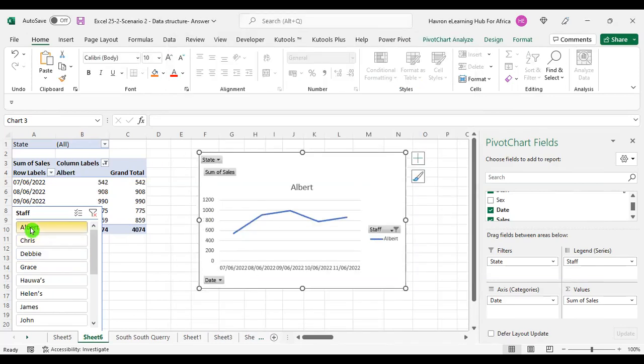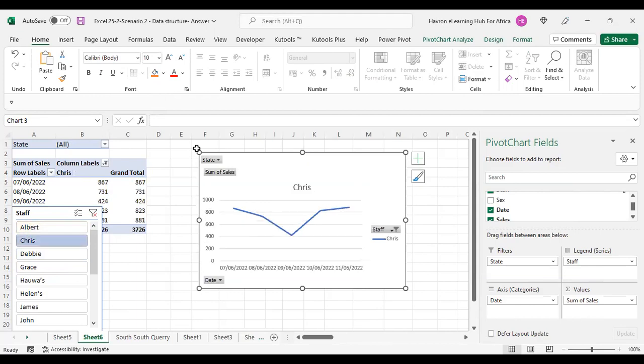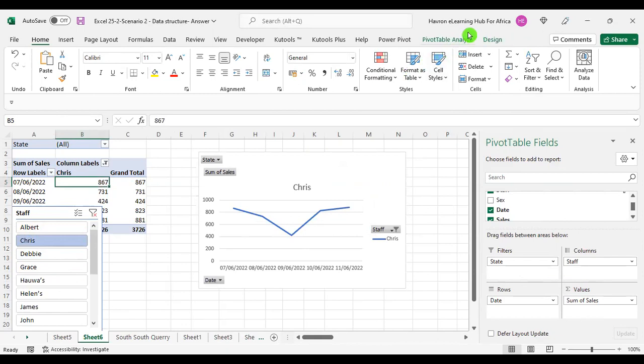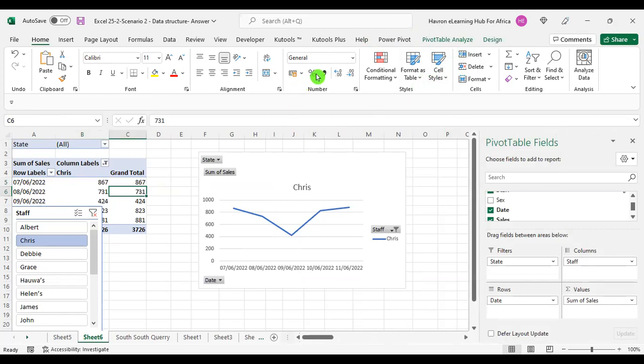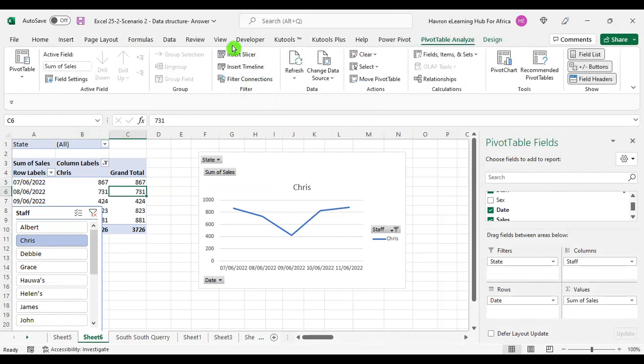So for Albert, okay, you mean the slicer, right? Okay, so the slicer is when you click your pivot table, activate this, because if I click outside, it's off. So I need to bring it up. And then I click this and I come to this point now.